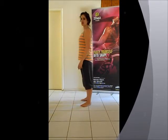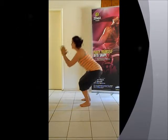When we do Zumba, I don't want you to get hurt in class. So therefore, I'm going to show you some tips and tricks on how to do moves the right way. First one is doing the squat. This is how it's supposed to look like.